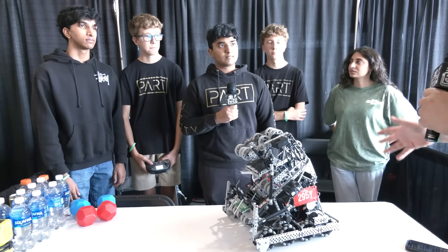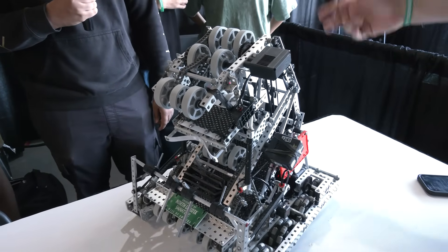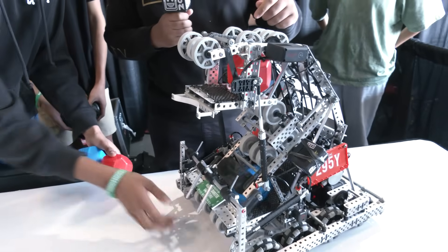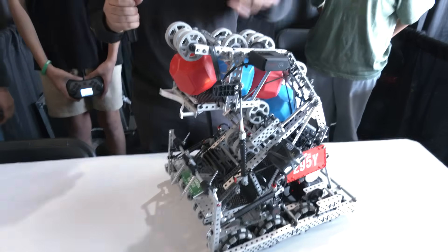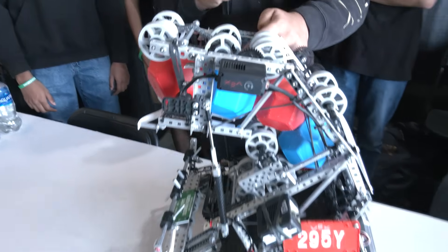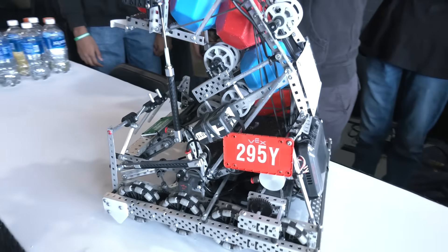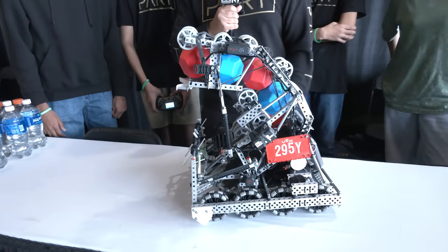Dasha, let's talk about the sensors on your robot. Starting with the optical sensor — when you run the code, you can see that when a block gets to the top, it stops the top intake from spinning, allowing us to hold more blocks without them spitting out. We chose optical over a distance sensor because optical sensors can also detect the color of the blocks. In Pushback, for example, you could intake all the blocks from the match loader and then stop as soon as you see the wrong color block, which is a lot more efficient for scoring.